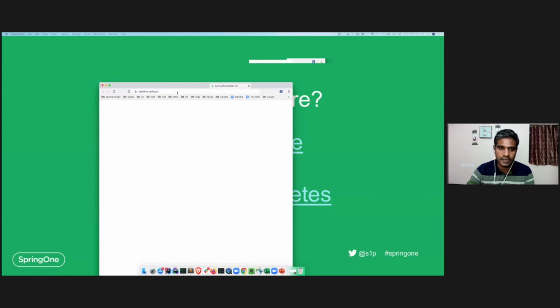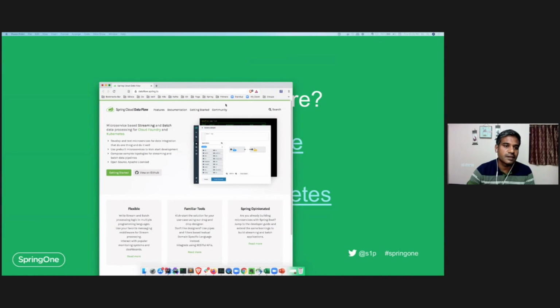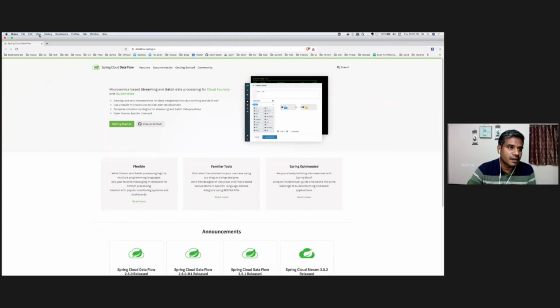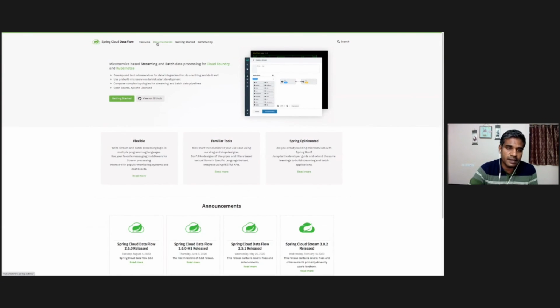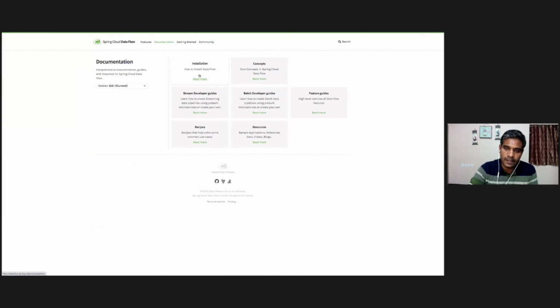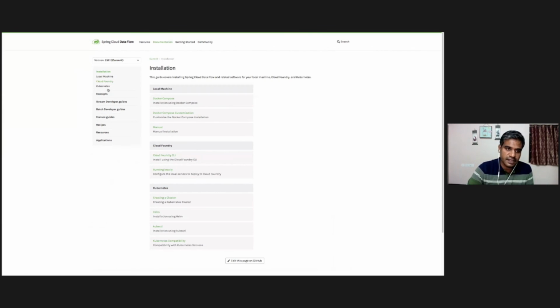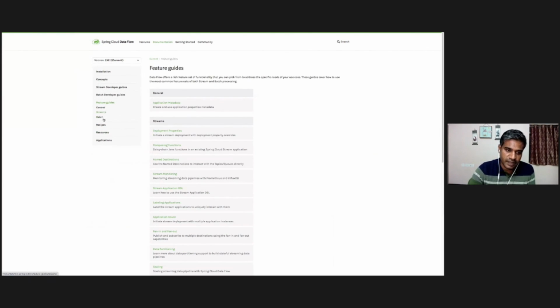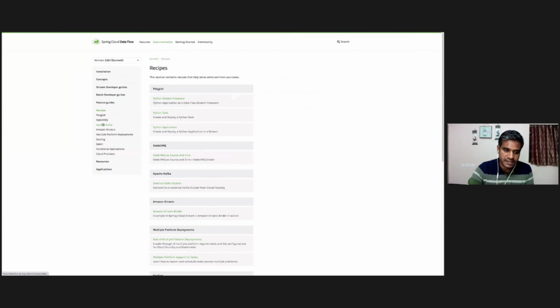Let me see if I can pull back. Okay, so here you can see the documentation right from the installation of Spring Cloud Dataflow on various target platforms. If you want to play on local, you can do that, and then Kubernetes and Cloud Foundry installations, and right from the architectures on how you can develop your streaming applications or batch applications, and some of the features on streaming and batch. And we also got some recipes covered in there.